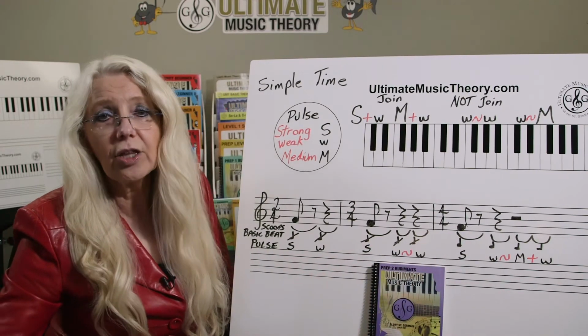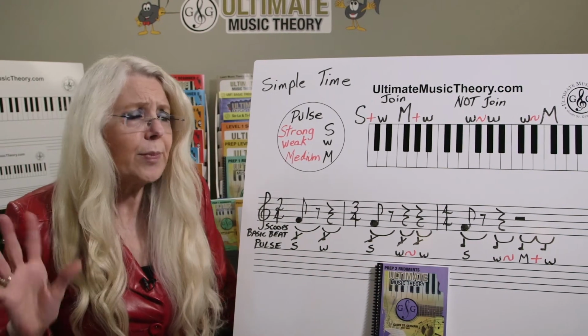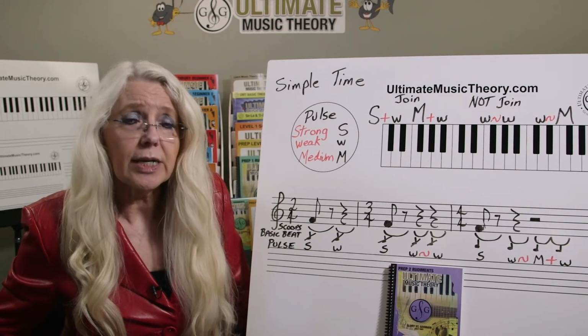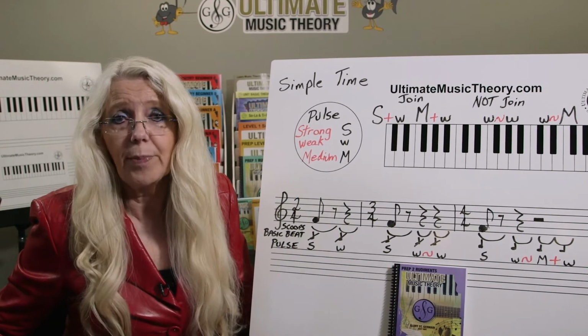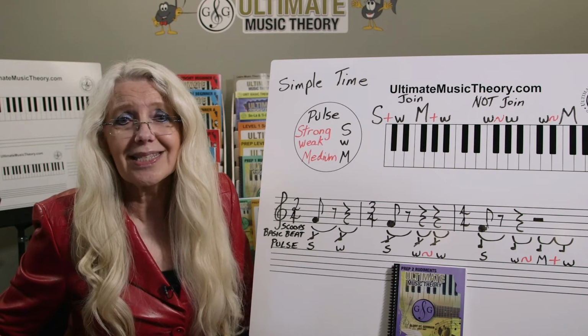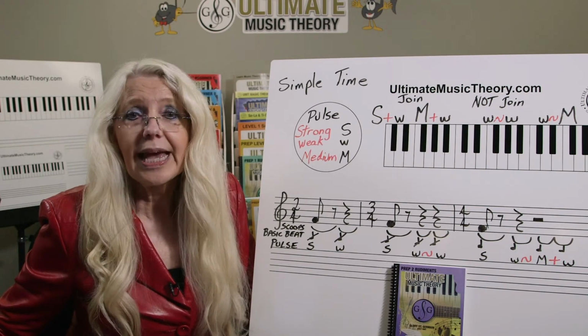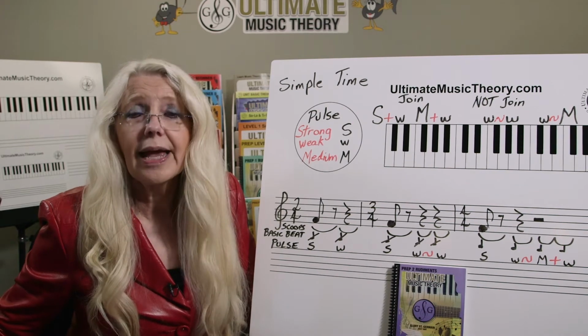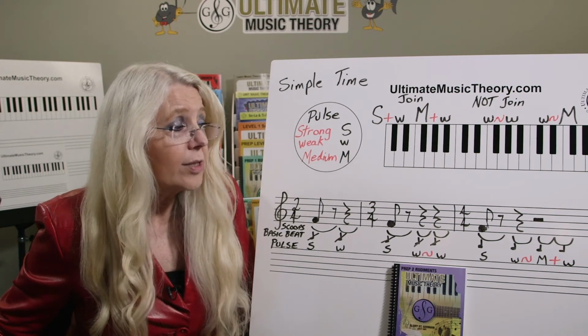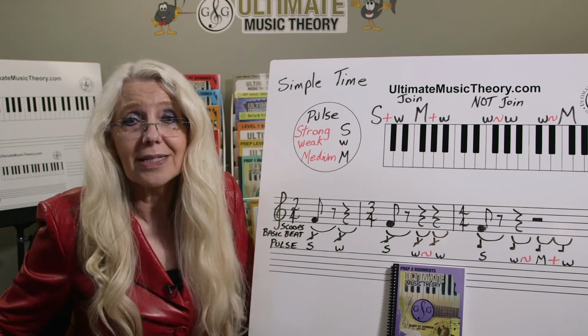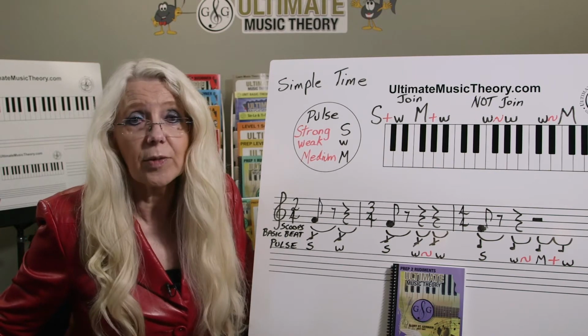Now, when you're taking a look at 4/4 time, there may be different things because now we see that we've got strong, we have weak, and we have medium pulse. So how are we going to do this? In 4/4 time, the pulse is strong, weak, medium, weak. And here we have 1 quarter note and 1/8 note and 1/8 rest. So we're going to start off with that, cross off our basic beat.